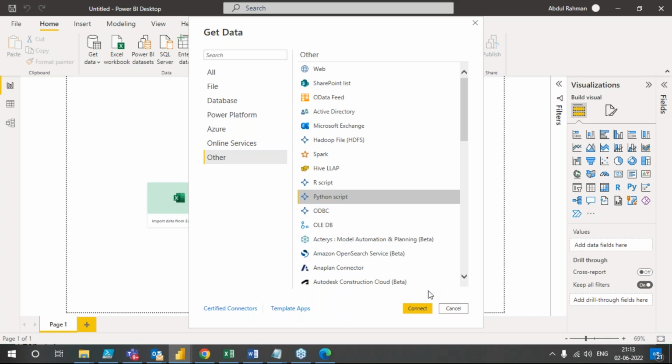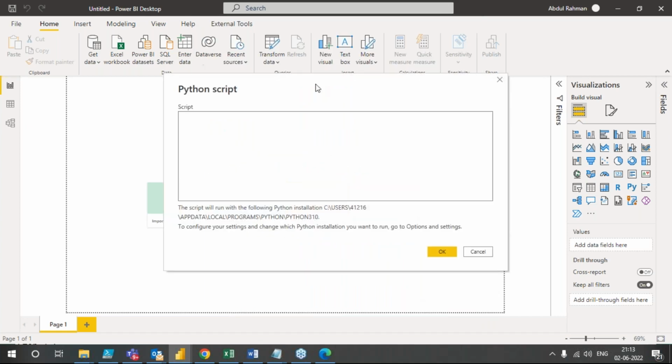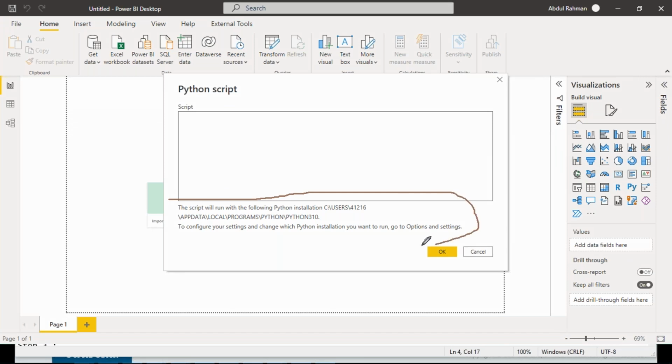So the steps are given in our curriculum on how you can perform these two. It is clearly given, so nothing to worry. You just go through those slides. I'm just showing Python script. You see here, this area is important. The script will run with the following Python instruction.